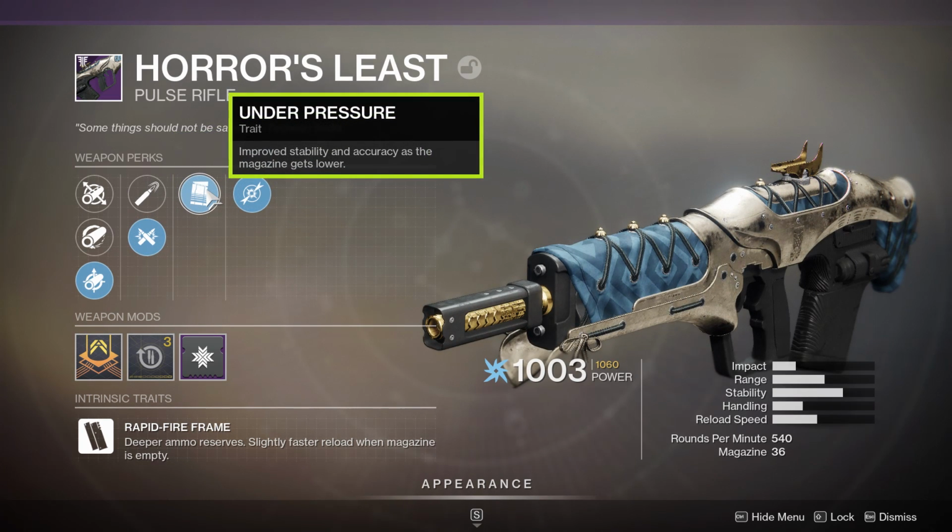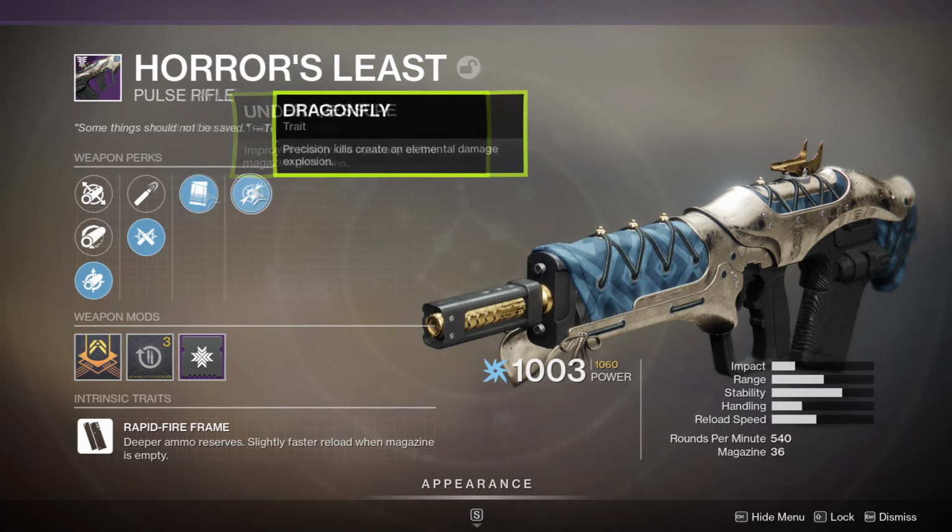My perks here are kind of meh for PvP. Under Pressure isn't too bad, but being a serial reloader, I don't get that stability and accuracy benefit all that often. And we also have Dragonfly, so precision kills make the enemy go boom.